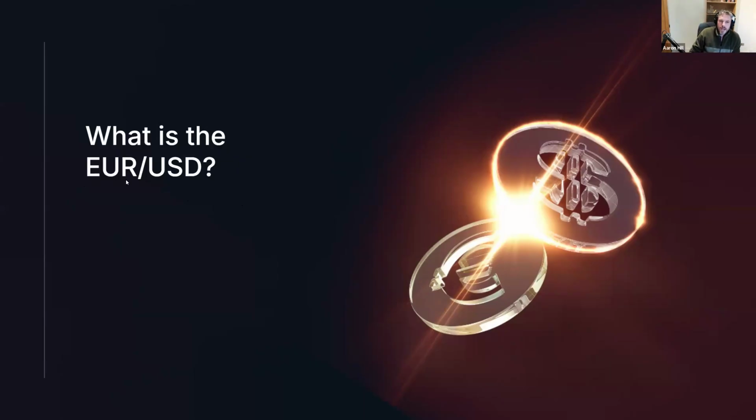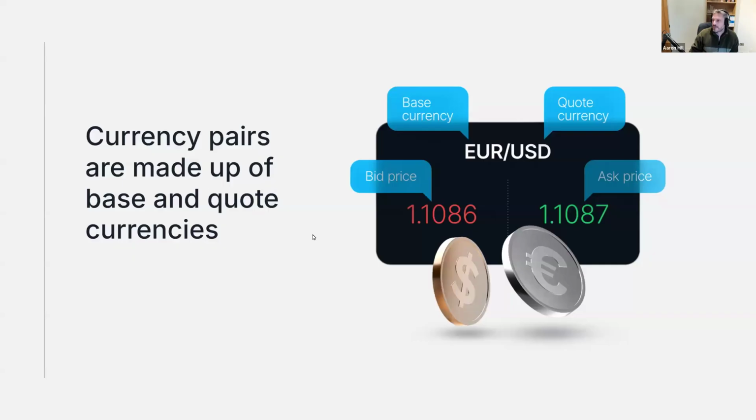This currency pair serves as really a primary benchmark for the strength of the European economy against the US economy. Note that the price of the euro dollar is always quoted in dollars. So when you're looking at the euro dollar currency pair, all the price changes will be in US dollars. This takes me on to the next slide, which should help explain this a lot more.